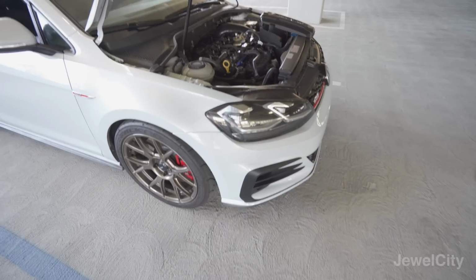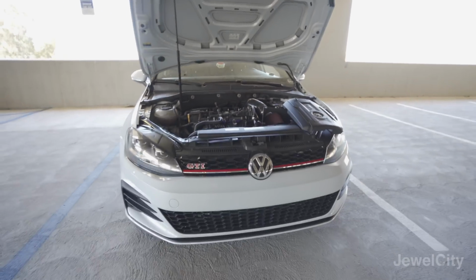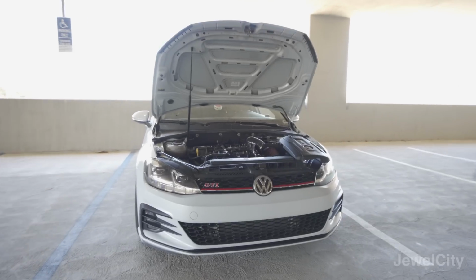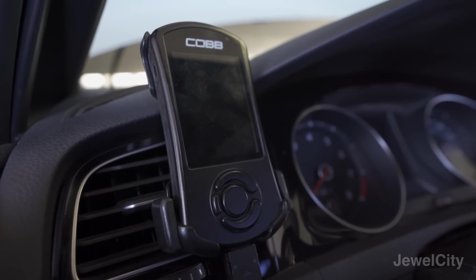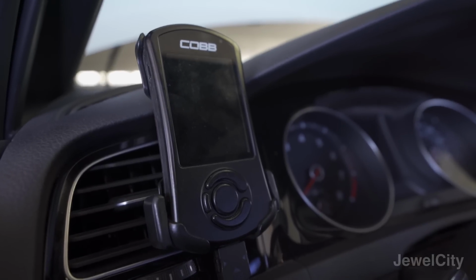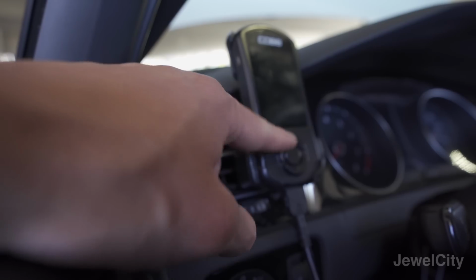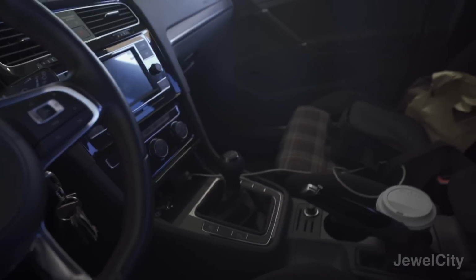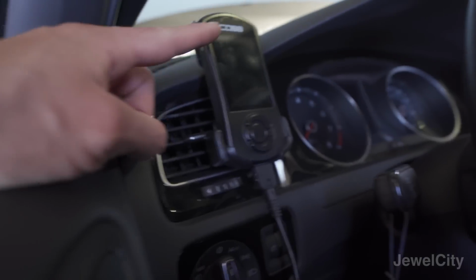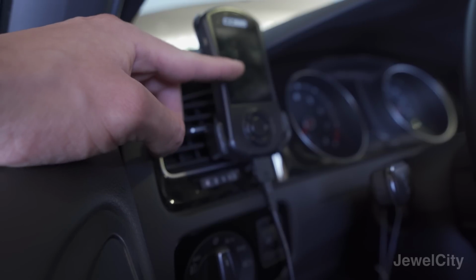So with those things, you basically have all the supporting mods to make 400 wheel, right? The only thing I haven't mentioned yet is your tuning solution software. Most of you GTI guys already know this. You've got the Cobb Accessport. It's one of the easiest, most effective ways to make power, or to tune the car and be able to monitor everything. I really like it, to be honest, because you've got this live data when you're driving on the road. You're shifting gears and it's easy just to glance over and see how much boost pressure you made during that last pull, if there's any knock retard, stuff like that. So you'll basically need this to get the car tuned.